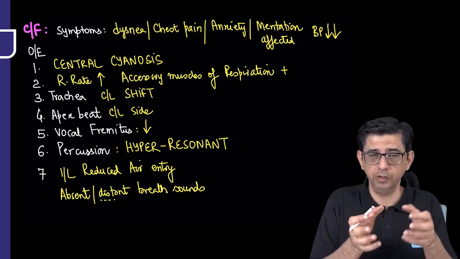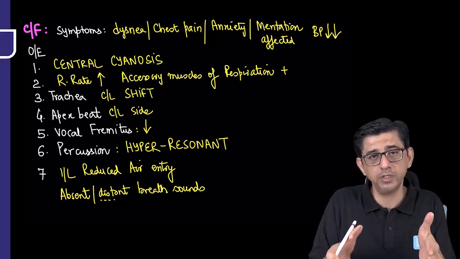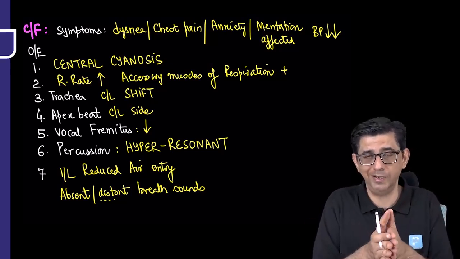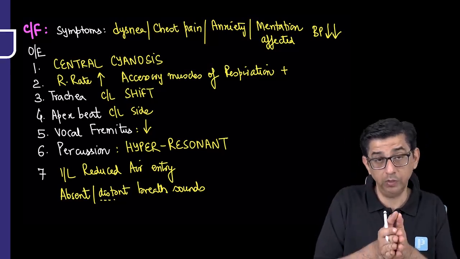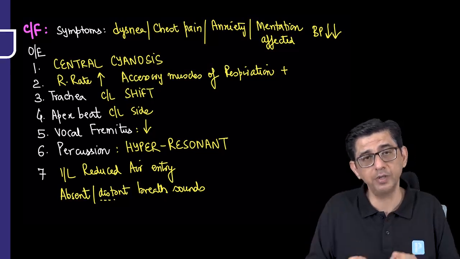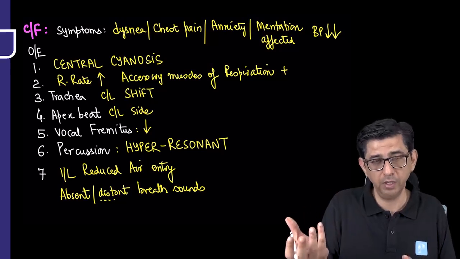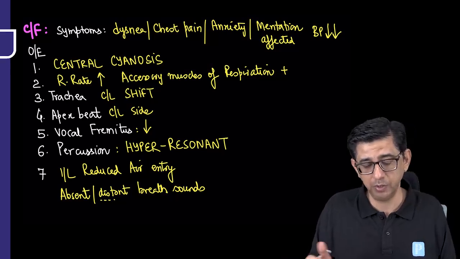In fact, the visceral and the parietal pleura are hugely separated because there is air present in that area. Normally the visceral and the parietal pleura would be in close adjacent proximity to each other, with pleural fluid for lubrication purposes. Now both of them are grossly separated because there is air present there. As a result, some part of the lung is still functional, so I said distant breath sounds. If the whole lung is collapsed, then there would be absent breath sounds.